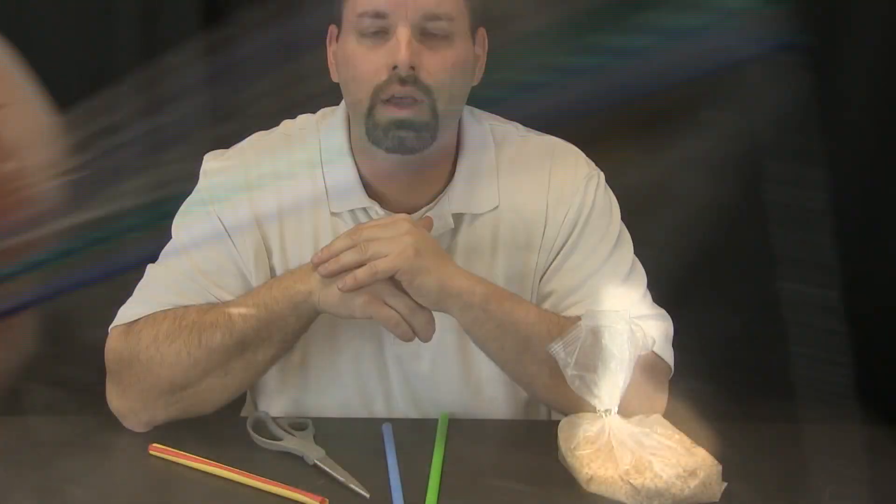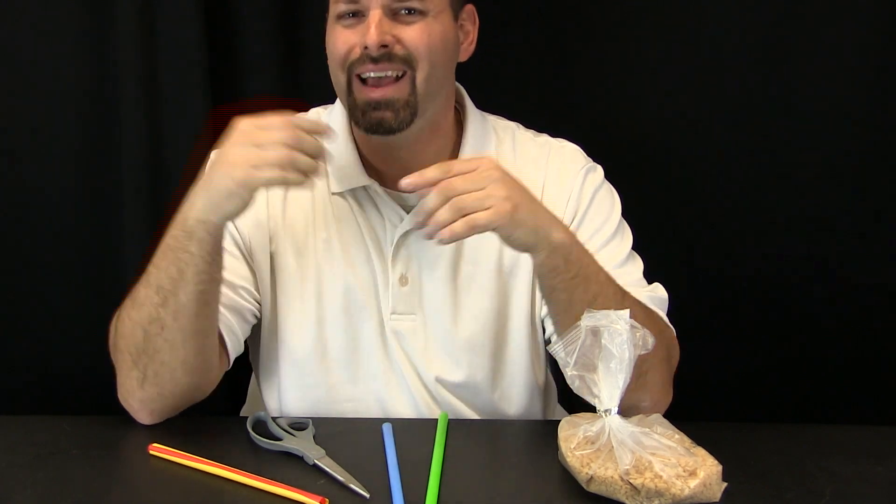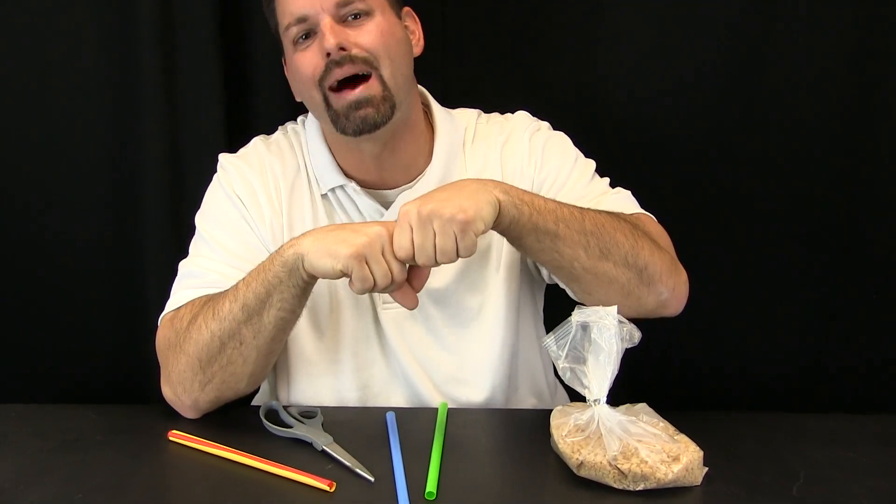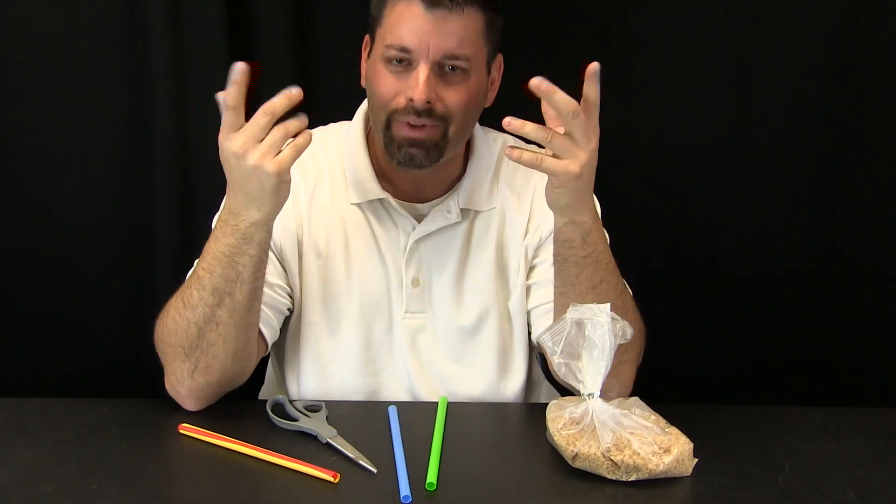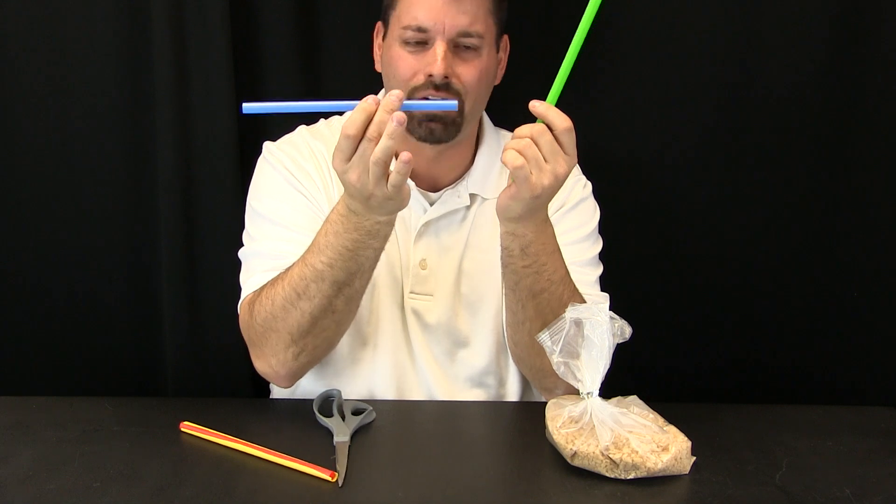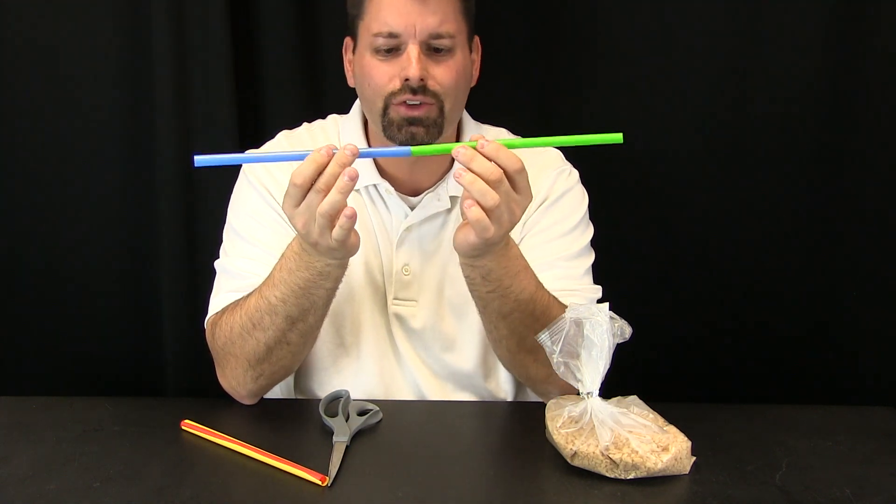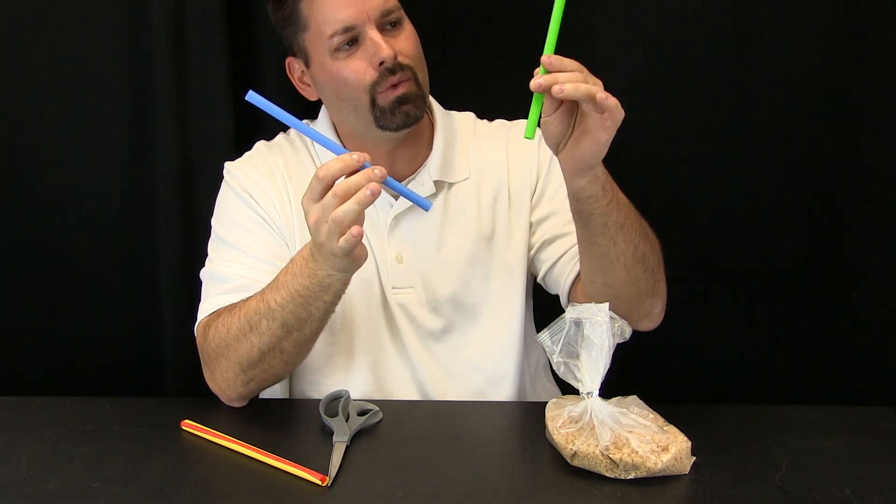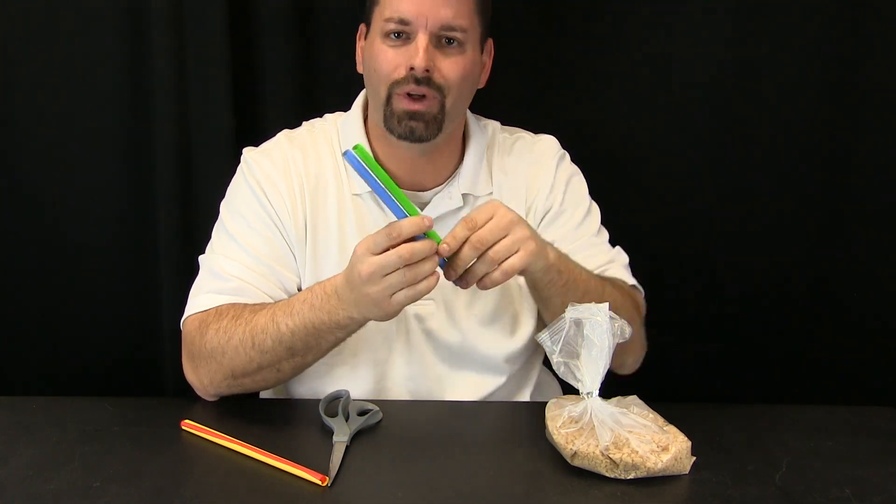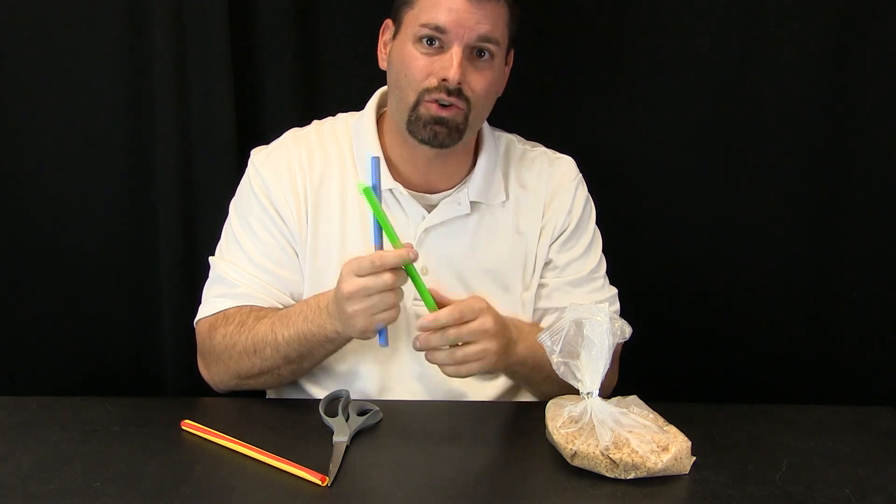Pretty cool. So let us think about what materials we could use that we might have lying around that would work similar to a Ziploc baggie. I need a center line and I need to have a groove that could fit over top of that center line. Well I am thinking right away of straws. They are round center line. But look, these straws are the same size. How do I get one straw to fit over top of the other straw and then wrap around it?